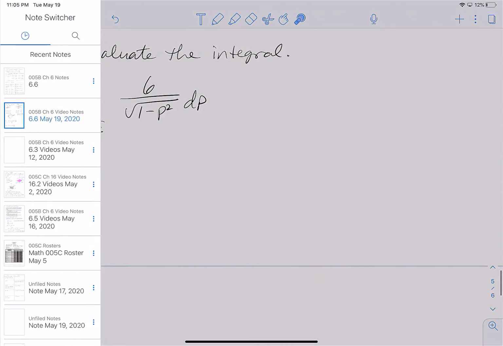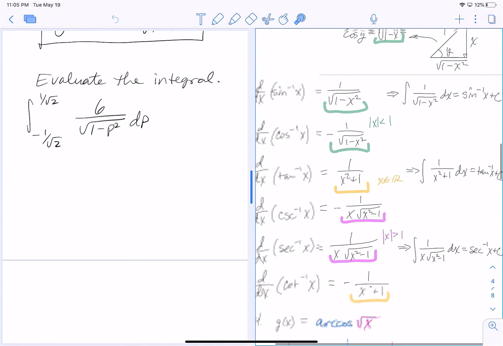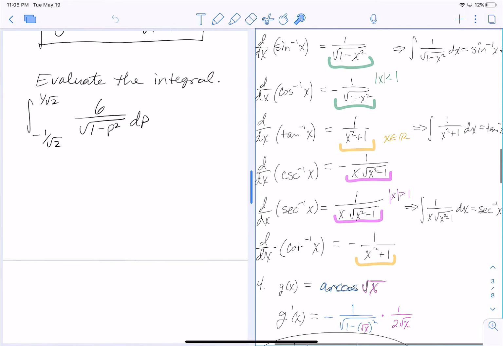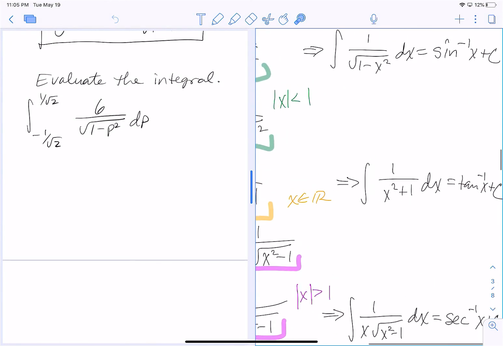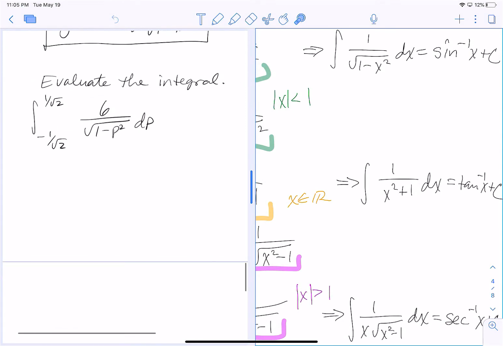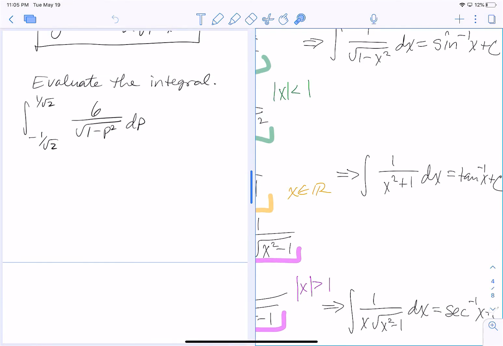The place we're going to look for these new patterns is the new integration rules that we've learned involving these inverse trigonometric functions. Looking back at the work that we did, we developed some differentiation rules for the inverse trig functions, and those led us to integration rules for the inverse trig functions. Comparing what we have on the left, a square root of 1 minus p squared in a denominator, with what we have on the right, I know it's not going to evaluate to the inverse secant function because that has a factor of x next to the square root of x squared minus 1, right? That's not even the thing.